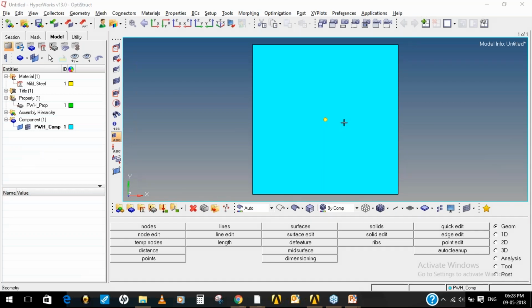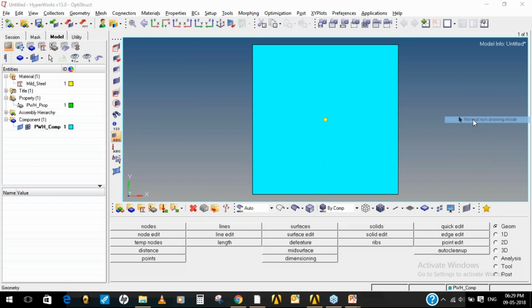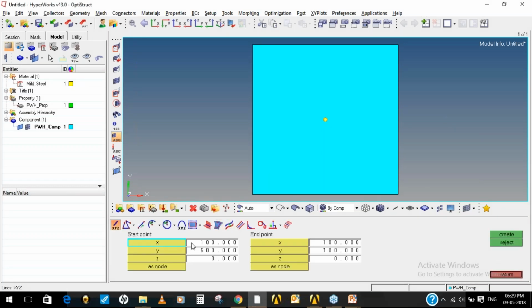Now further, I need a hole at the center. So anyways, I'm having a node at the center. Now to create a hole, we'll go to lines panel and first I'll draw a circle of the radius or the diameter what we have as an input. So by using that circular line, I'll just trim the surface geometry. So first of all, I'll have to create a circle. So for that, we'll go to lines panel. We have an option over here to create a circle.